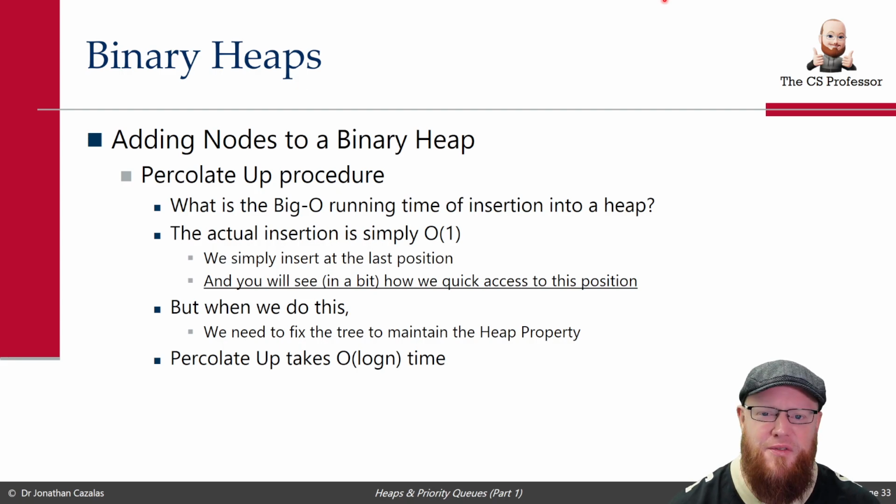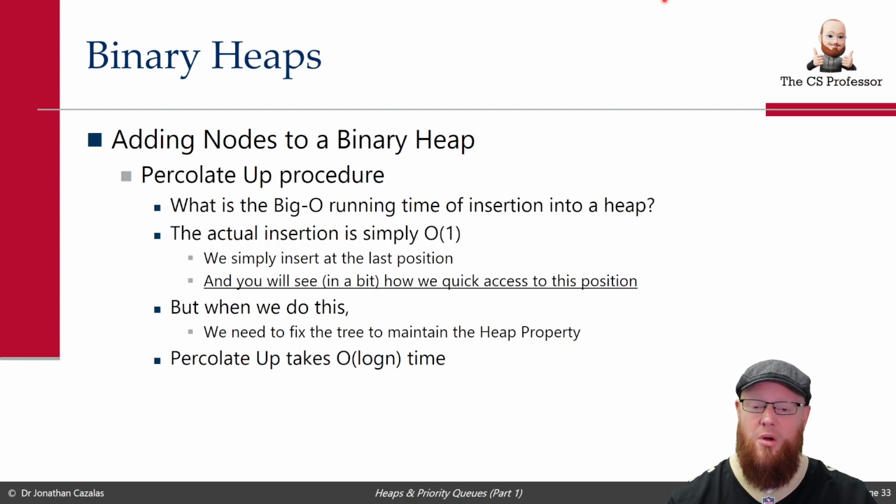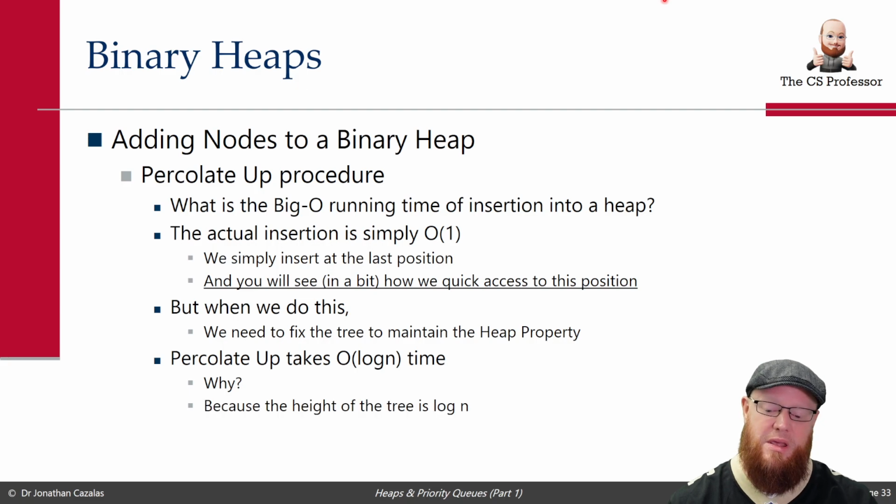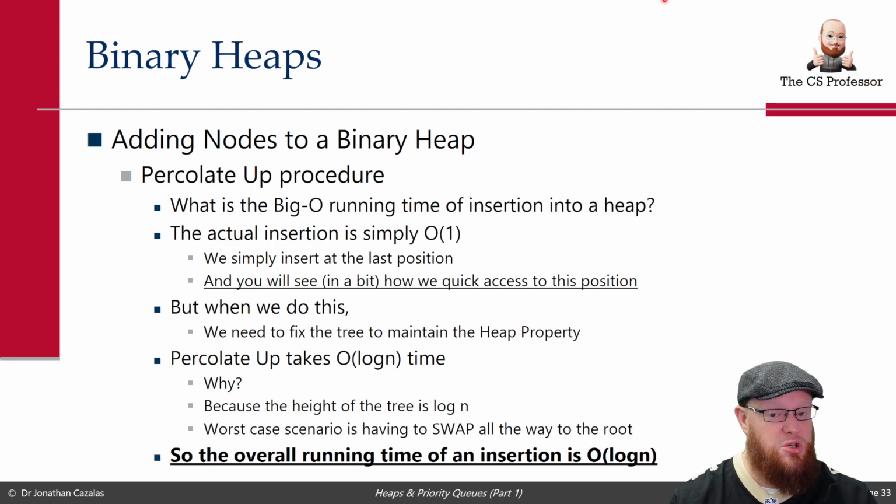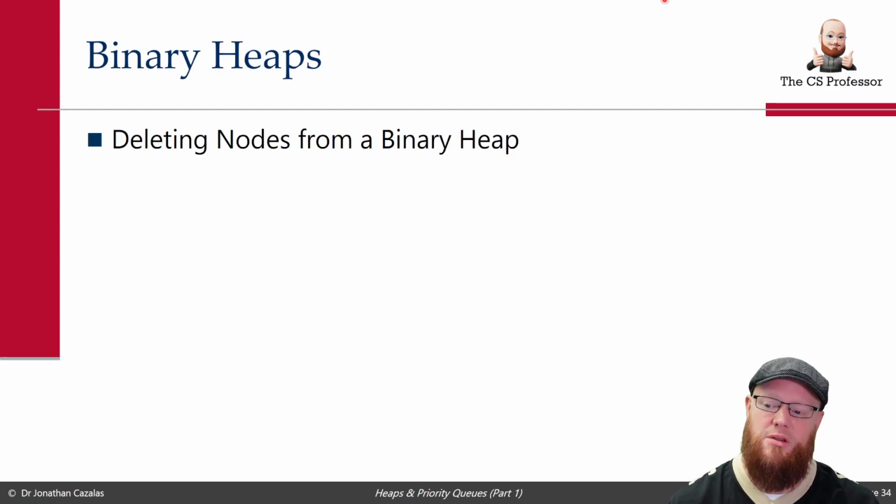And some people, if you're hearing that for the first time, you're like, wait, what? And you want to go draw out a tree, get your calculator. If you draw a binary tree with only 30 levels, that lowest level will have 1,000,000,000 nodes, and I promise you, you will not draw out that entire tree. So here, because that tree is complete, so it's a balanced tree, the height is guaranteed to be log n. So for the percolate up, in the worst case scenario, we need to go up the entire height of the tree, and that height is going to be log n. Super cool. So the insertion ultimately is log n because it's O of 1 to place it, and then it's O of log n to actually fix it.